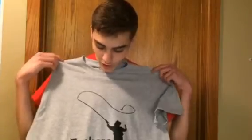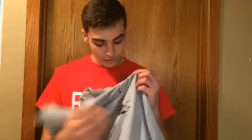One thing you're going to want to keep in mind is whenever you wash it, you should turn it inside out to prevent cracking. But other than that, it is a really good quality.